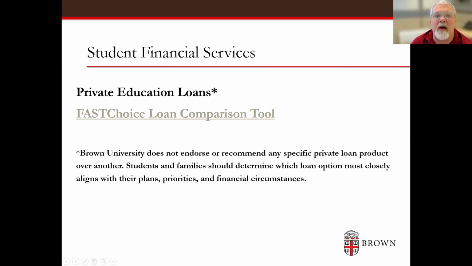We're going to loop back to this in a little bit, but basically, private education loans. Now we're going to start talking about the question that someone had earlier about international students. This is really where you want to pay attention, because this is going to apply to you as well as the domestic students. As I mentioned, the cost of attendance minus departmental funding, minus any outside scholarships, and if you qualify for up to the $20,500, what's left over in that cost of attendance is what you could borrow in a private loan to cover other expenses. We're going to loop back to that in a moment.